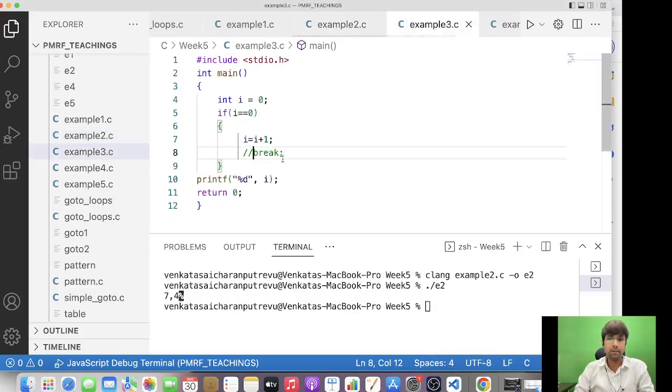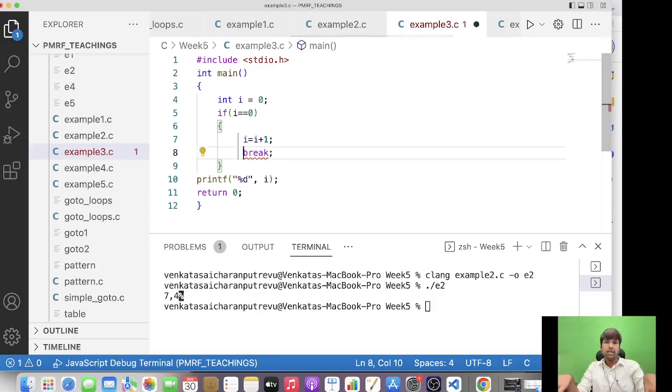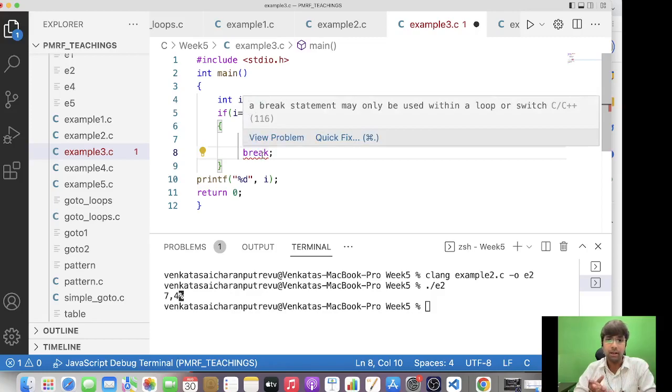I will not show you the compilation. The moment I remove the break, it is throwing an error. So, what is the error? You can see break statement may only be within a loop or a switch.